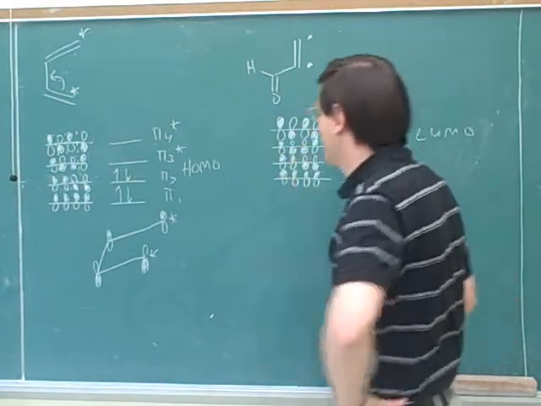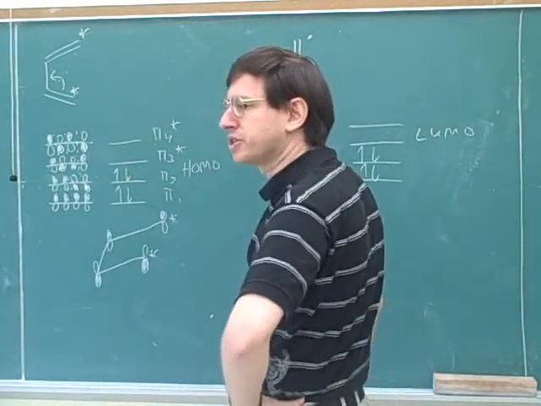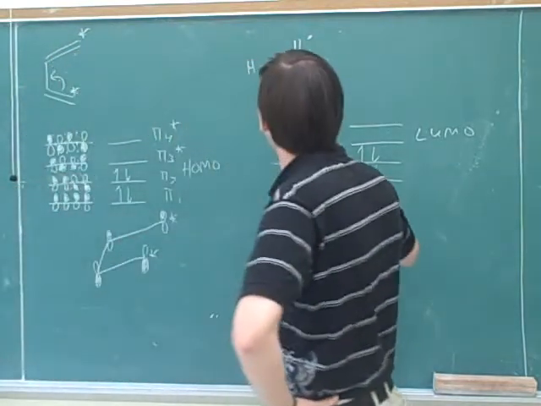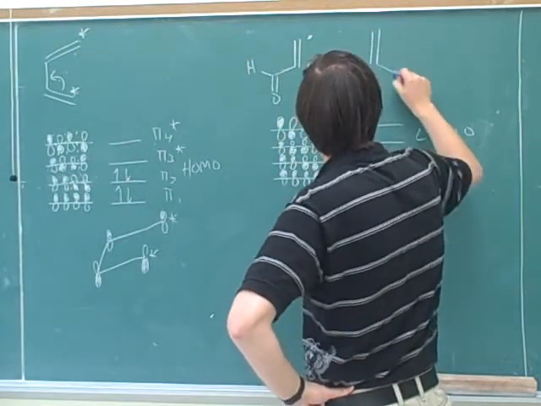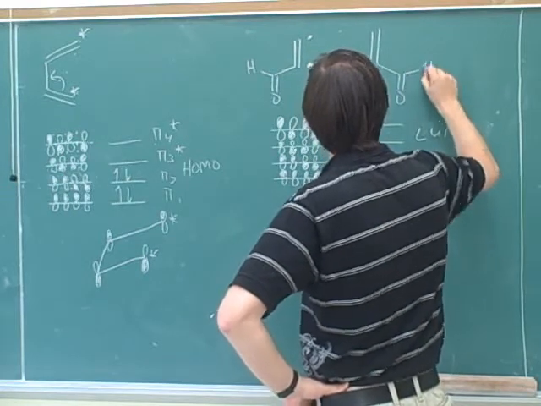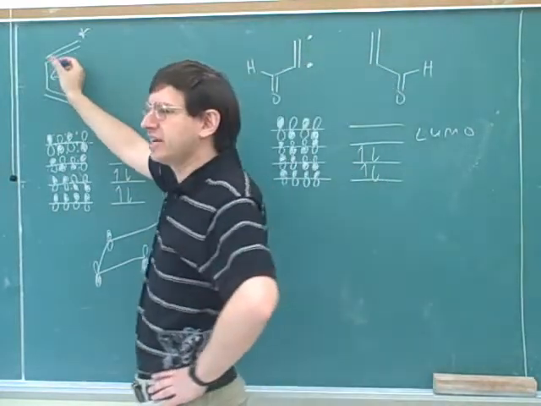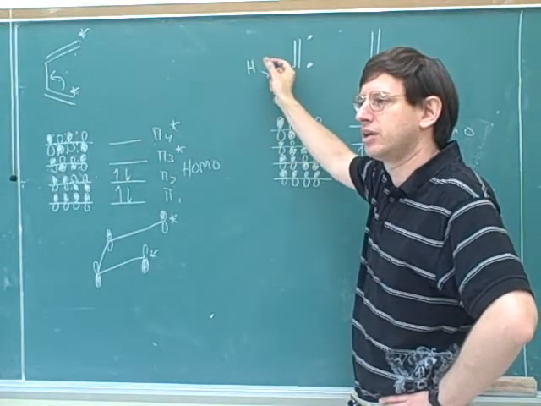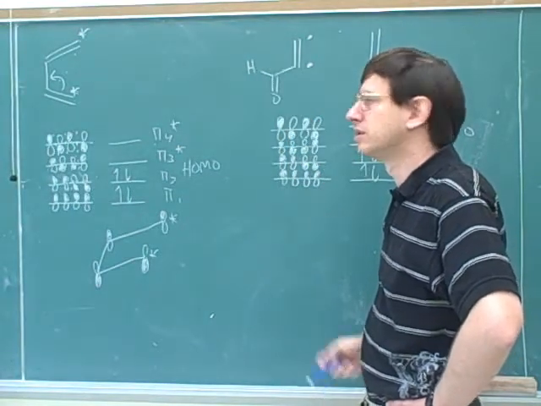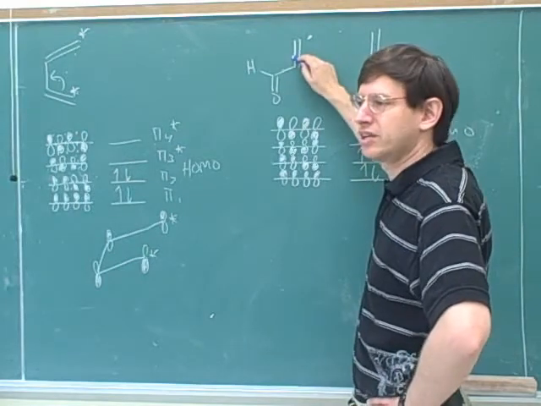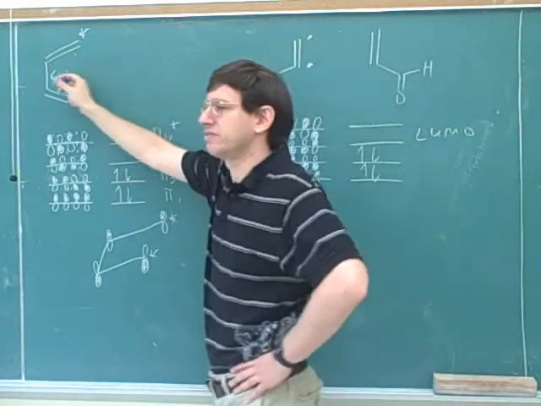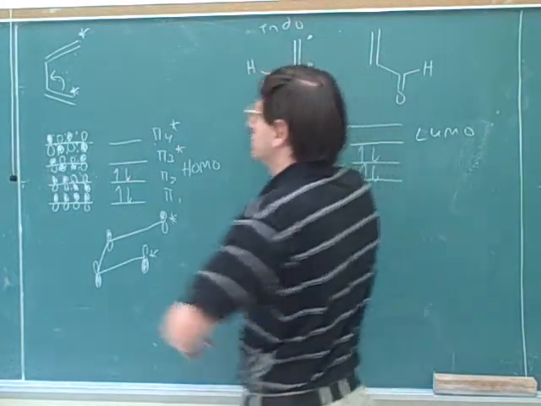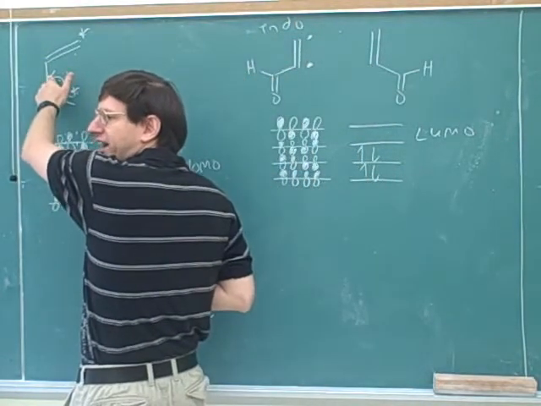All right, now we have to think about the fact that there's really two different approaches we could have. We could have an approach where, if this is our diene over here, would this be the endo or the exo approach? Exo. What's this one? If this is the diene over here. Endo. This would be the endo, because remember that here the substituent is pointing into the back of the diene.